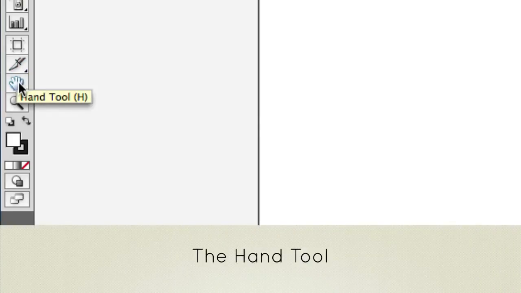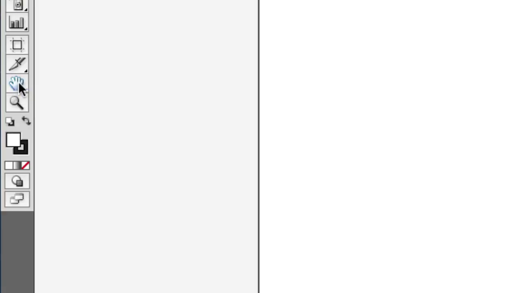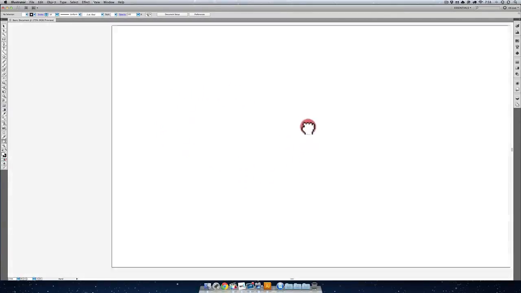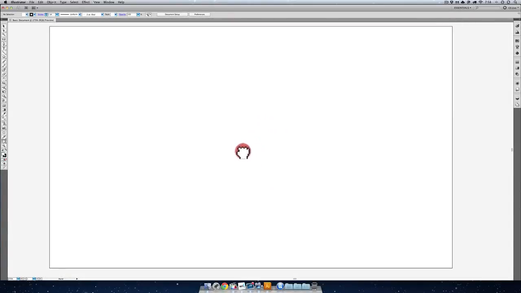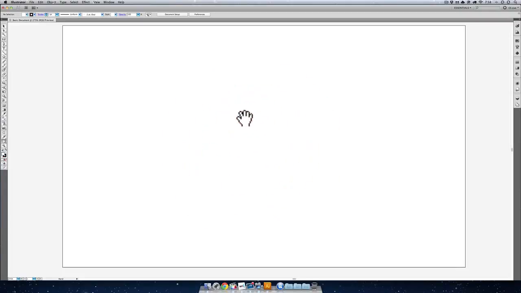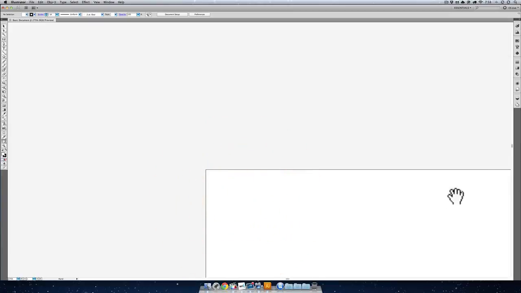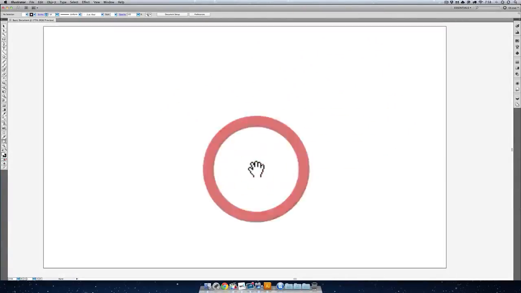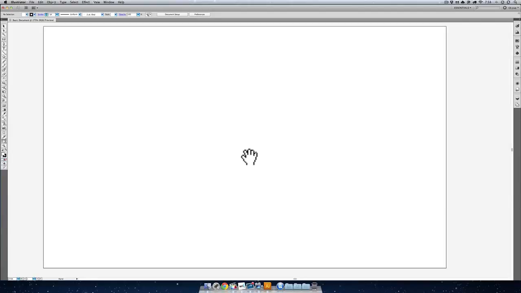The hand tool. Now this is a tool that I use all day, every day. In fact, you saw it in my first lesson when I was moving stuff around the screen. And the reason why I don't ever really select it is because of what it does. So I'm going to zoom out for a second just so you can see. When I take this hand tool, or the little grabber I call it, and click somewhere, you can see the hand becomes a fist. Like it just picked something up and it's grabbing it and holding it there. And when you move around, you can see you move the entire screen around. When you're working in Illustrator, sometimes you zoom in a lot, right? Because this still looks good. And you want to pull and look at different areas. So maybe I want to say, oh, just look at the top over here, or just look at the bottom over here.